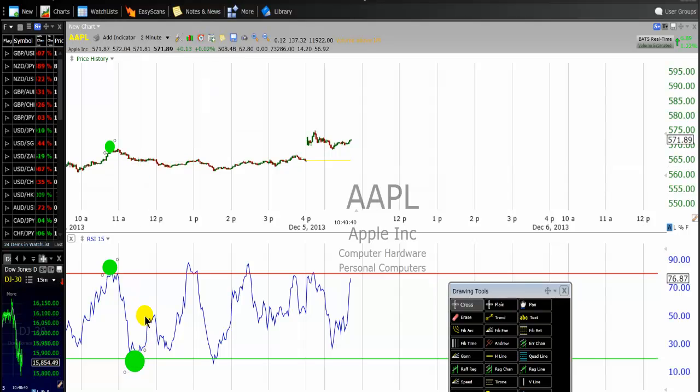Okay, so this was not a very good trade for us. As you can see, the RSI went back down near the oversold zone. Though it did not reach the oversold zone, we may attempt to buy again here, and this time, it was successful. So we may create a different trading rule or different algorithm that we will submit to our computers, or ask the computer engineer to create for us a trading robot that will implement these trading rules based on the relative strength index period 15 on the 2-minute charts.